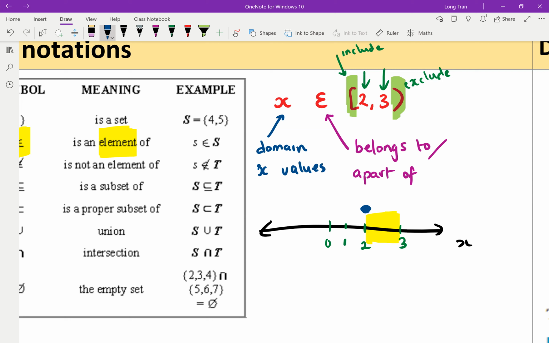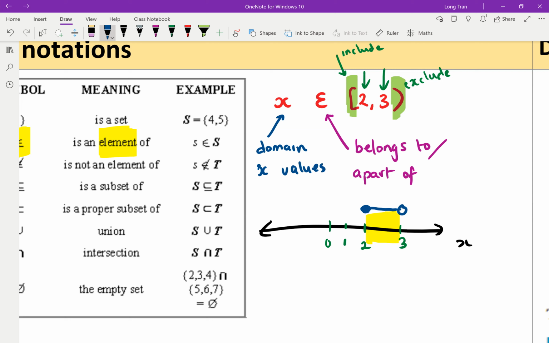Whilst at 3, I'm not including it. So I'm going to have an open circle, means it's empty. There's nothing there. But everything in between, I do include. Everything in between from 2 to 3, I can have any number. 2.11111, 2.2, 2.23, they're all included. So how do you show that? We use a solid line. Because the solid line means that as long as I've drawn it, it means it's there. Okay, whereas if I haven't drawn any lines or dots over here, I don't have those numbers. I have from 2 to 3.